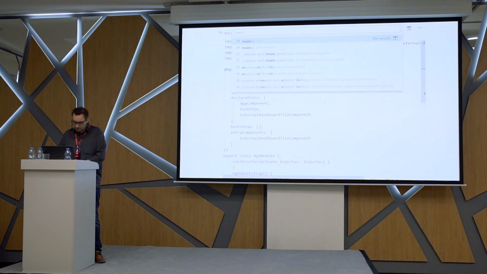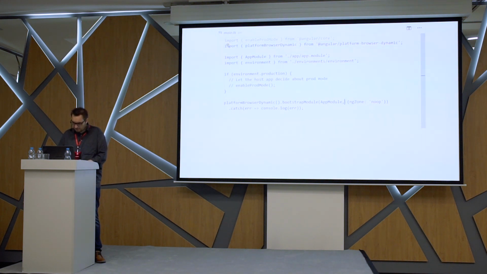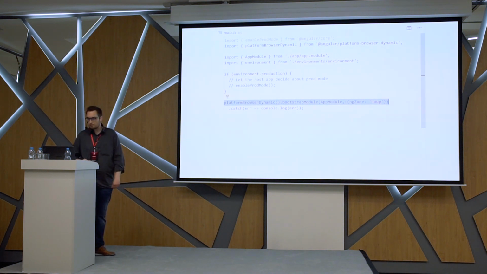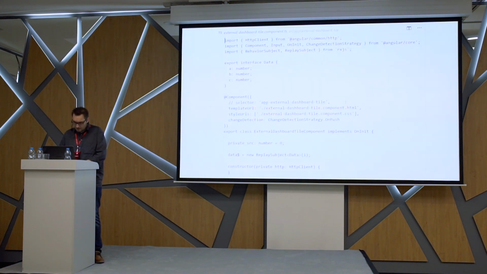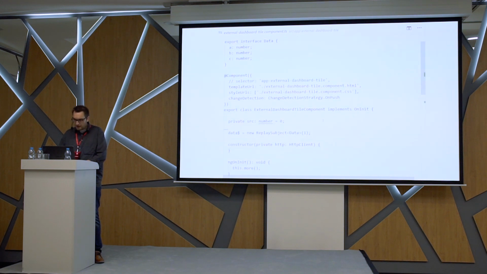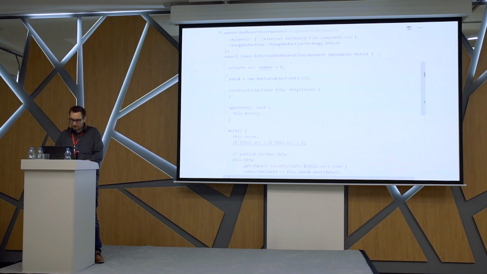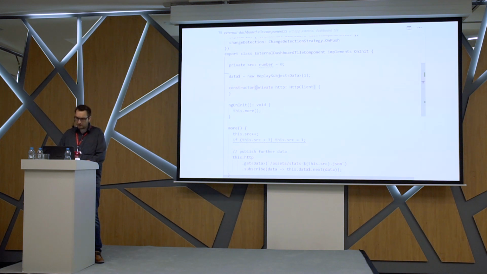For instance, when we look here at the main.ts file, you are seeing my external dashboard dial does not use zone.js. But instead of this, we have to do change detection by hand. And for this, we have two options. Perhaps there are several options, but first of all, two options came to mind.